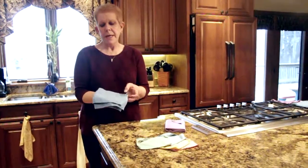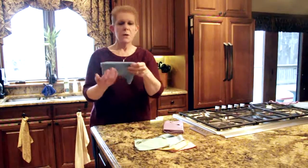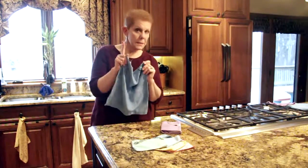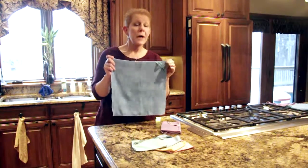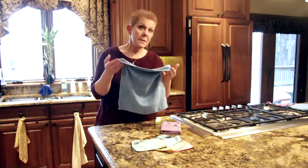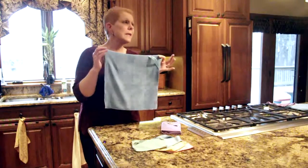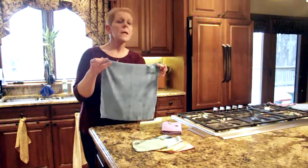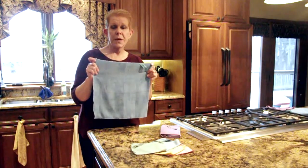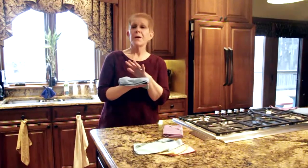When the cloth gets dirty on one end, flip it over and go to the other. Unfold it and you've got eight basically clean surfaces to use to clean anything and everything in your home. Except — don't put it on anti-glare coatings. It will remove the coating; I actually removed the anti-glare off my own glasses not knowing that. It also affects flat screen televisions and computer screens that have anti-glare coating on them, so just be very careful with that.